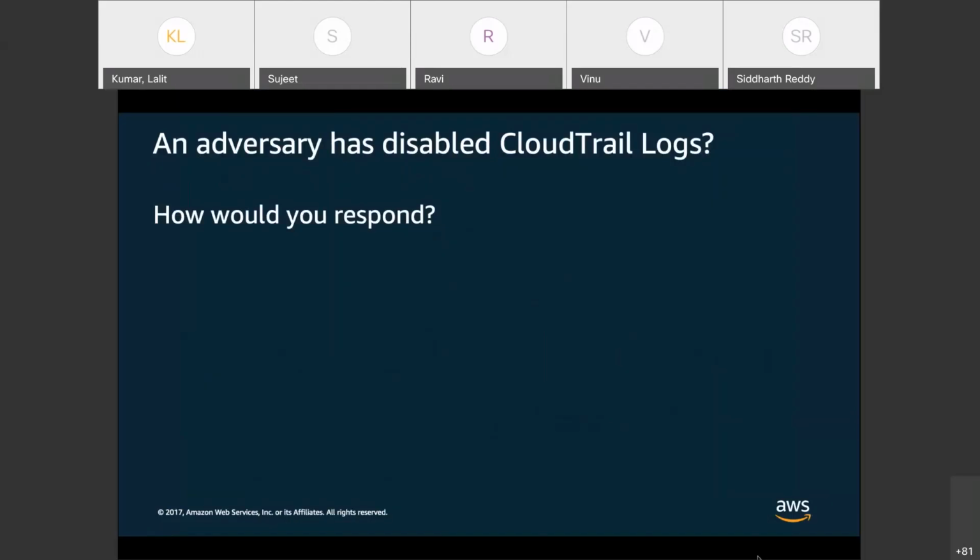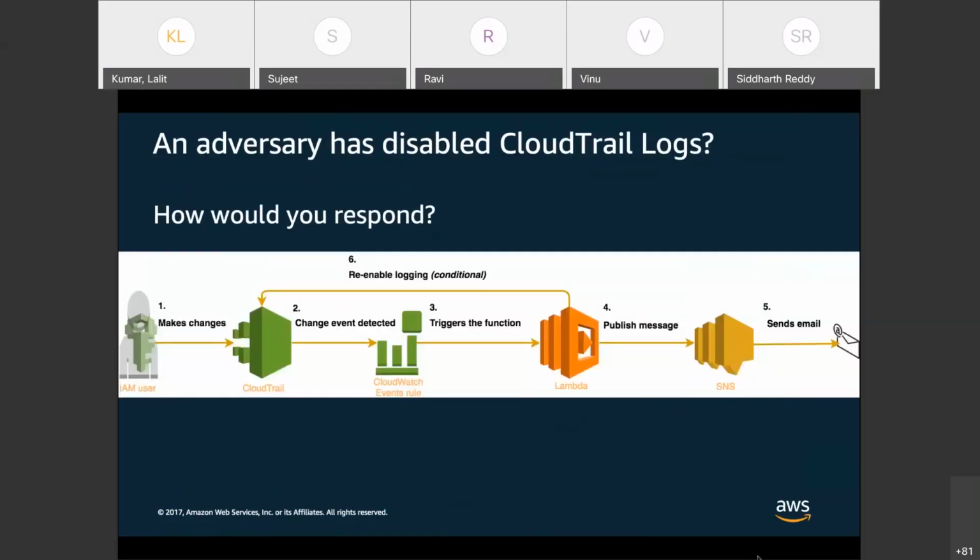Again, you'll say the same method: I'll generate a CloudWatch event rule and trigger a Lambda function. I'll also send an SNS email to the admin that this has been done. I want it to be automatic.